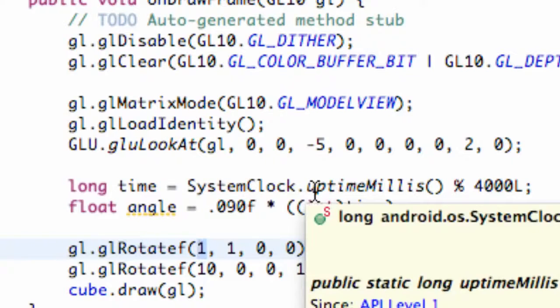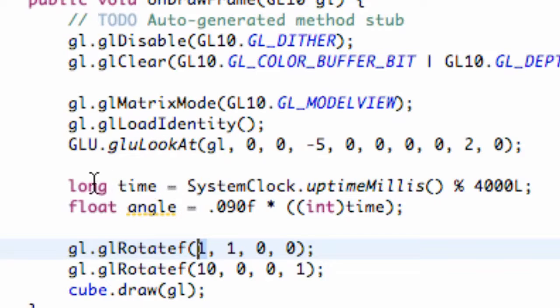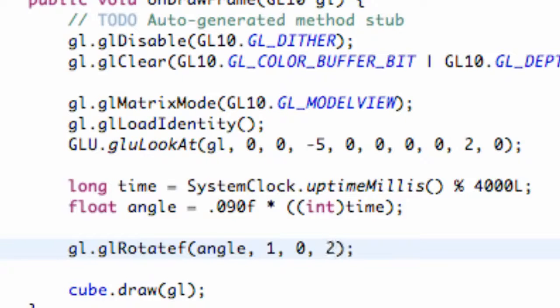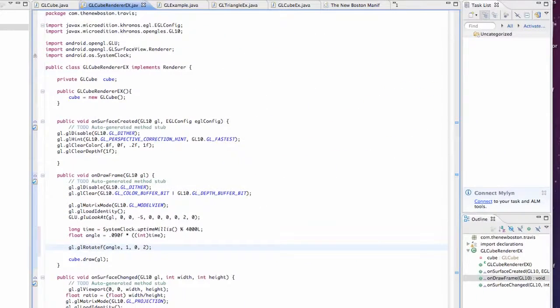time. Like I was talking about, when you guys develop games, you want to refer to your game according to real time instead of system time, because again, the CPU can slow down and your game won't play very well. So you'd rather refer to something that actually relates to real time, something like this setup here. And all we're going to do for angle is just say angle here as well, which I guess we can just say 1 or 2. So now it'll spin a little bit faster in the Z direction as well. So let's just run it, and hopefully we get this to work.